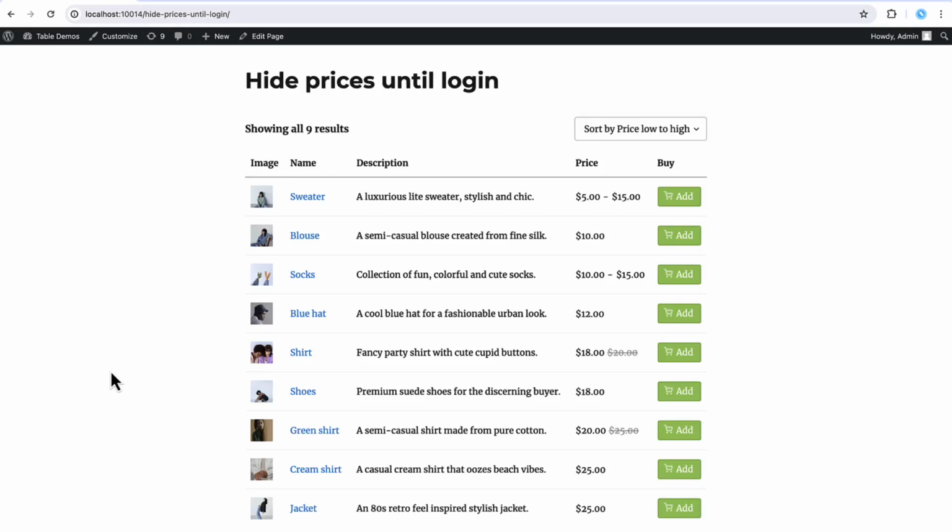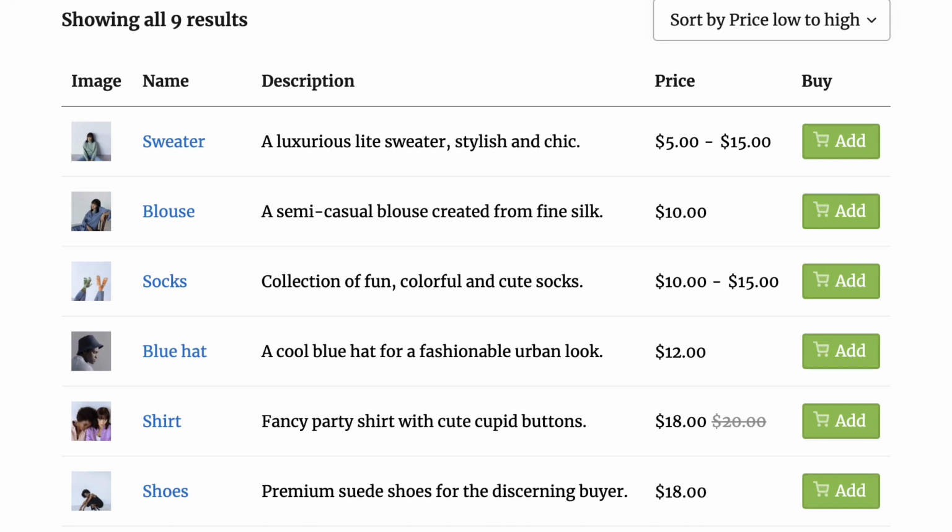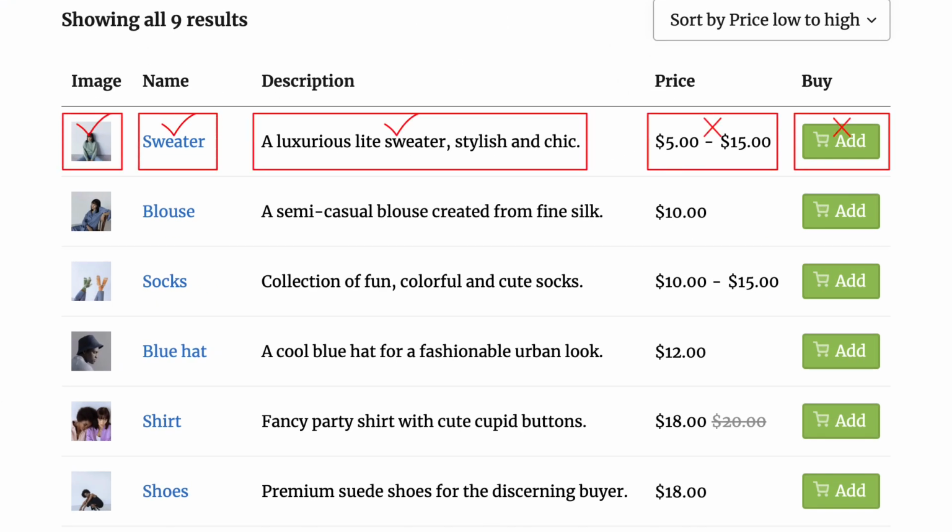Hi, in this tutorial we are going to show you how to use the powerful conditions facility of WooCommerce Product Table PRO. With this facility you can hide or show any element in a product row based on the product properties and special condition criteria set by you.